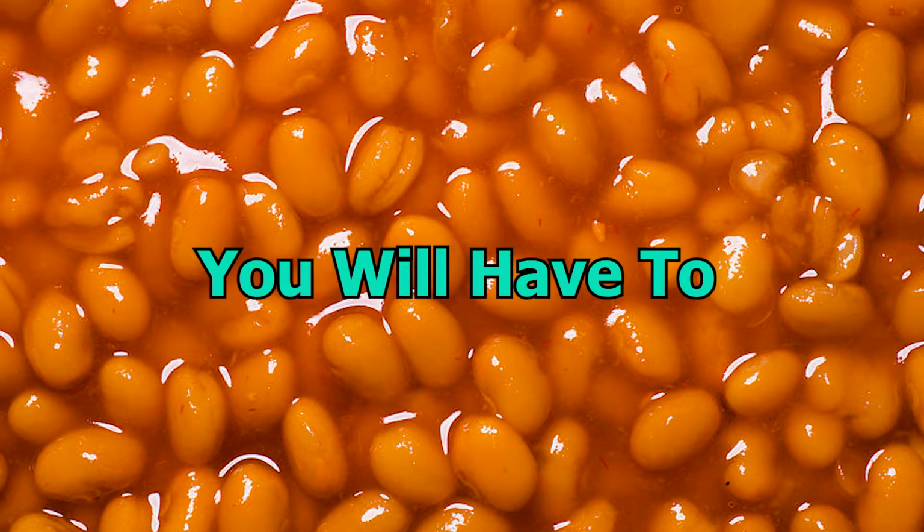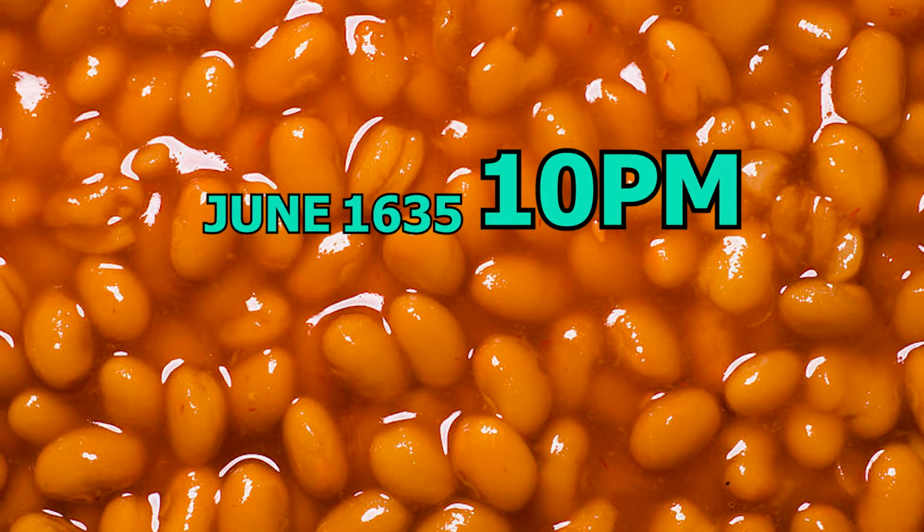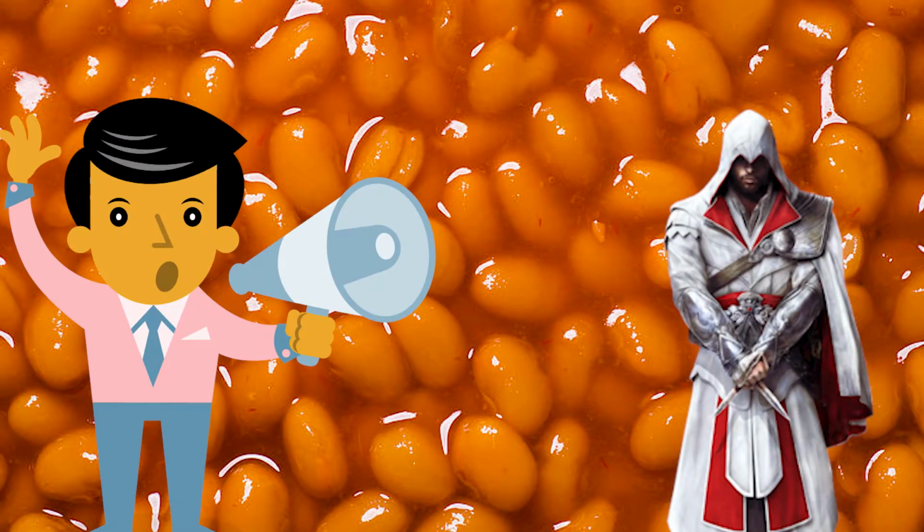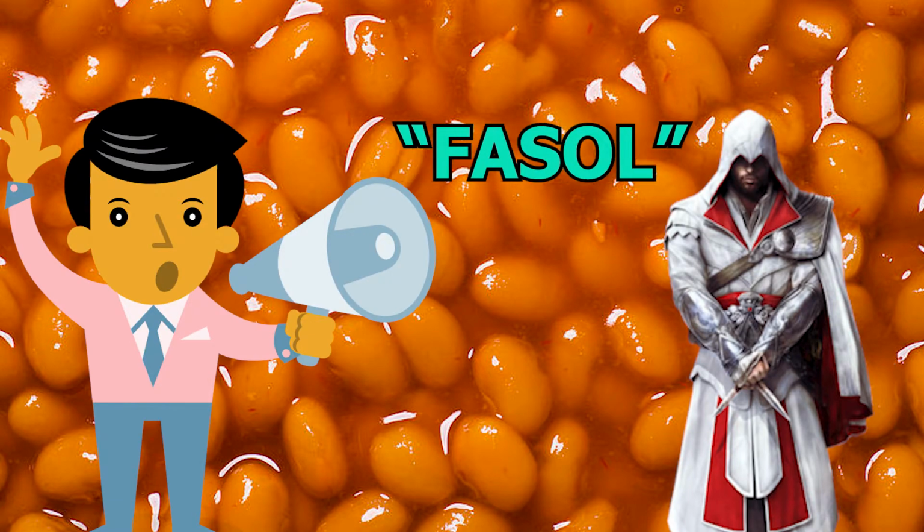Step 2. Now this step will not be very simple. You will have to set the time on your PC to June 16, 35, 10 PM, where you will be able to meet Ezio Auditore. Now all you need to do is tell Ezio the keyword, which is Farsol.